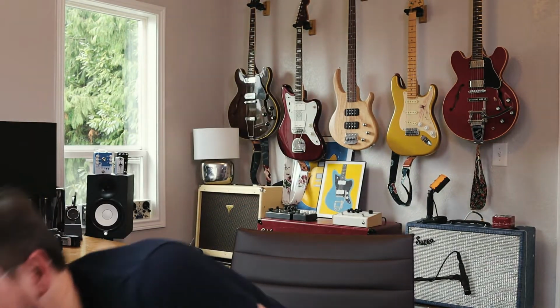Upon moving into the new space, one of the first new pieces of gear that I received was from the incredibly cool people over at Ernie Ball. This is something I've been really excited about for years. There's been hints at it, there's been some guys that do it in a different way, but there's never been this. When I saw this finally coming to market, I just had to reach out and say, hey, can I please have one? I want to make a demo for it.